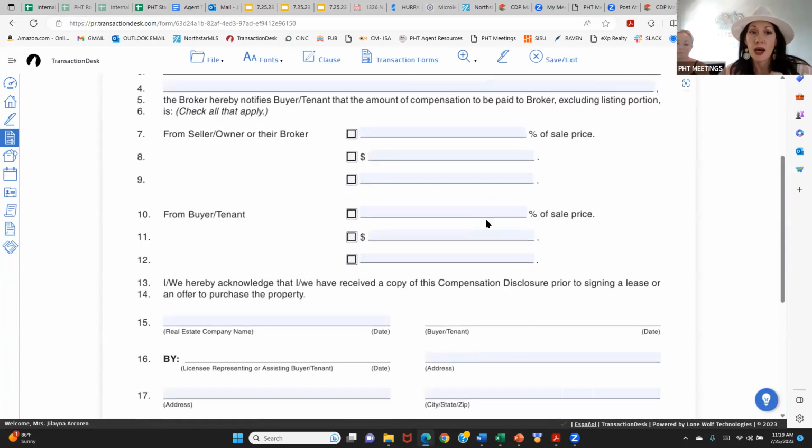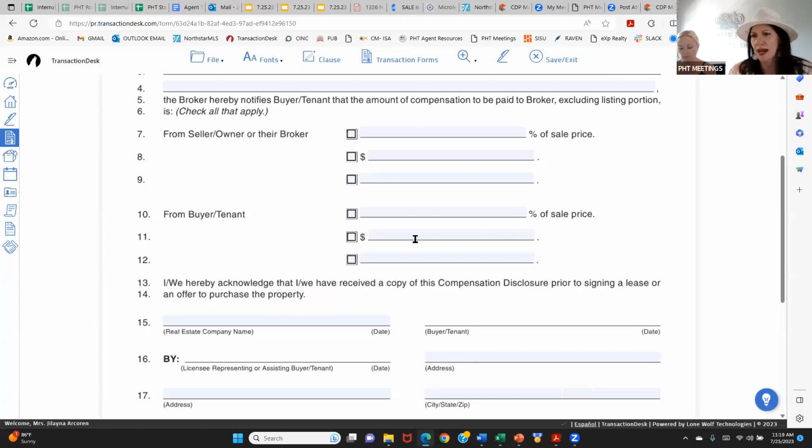But on the buyer representation agreement, it's at the bottom of the first section, our first page, and I can't remember the line item numbers. I'm sorry. I think it's like line item 43. But it states in there that a compensation disclosure will be given to a buyer at the time that they write the purchase agreement. So you can do a compensation disclosure up front if you want to, because it highlights in there that they are given that at the time or prior to signing the purchase agreement.